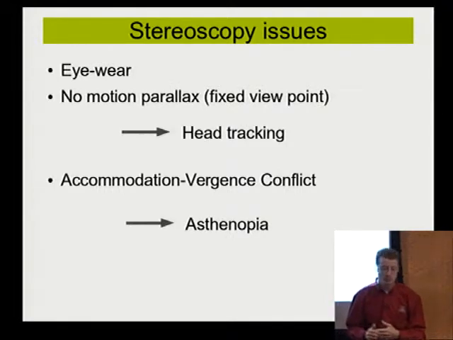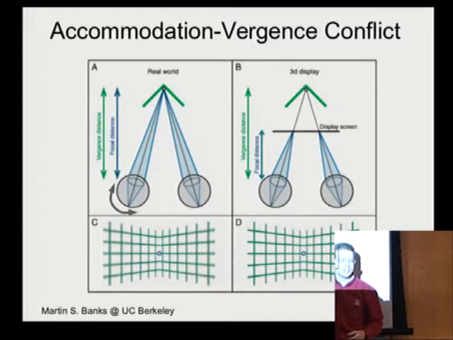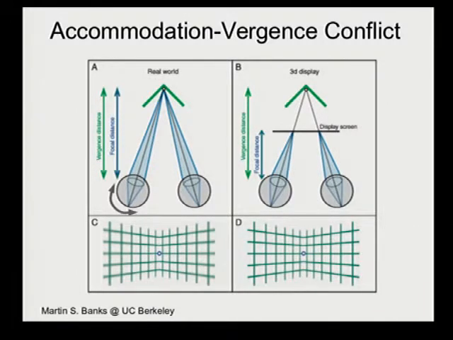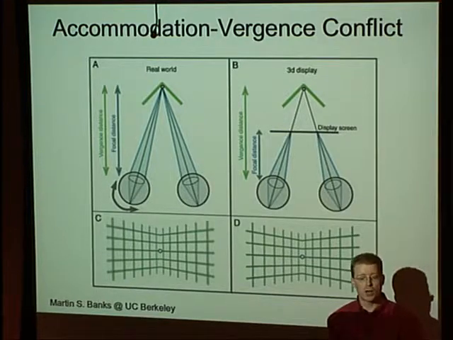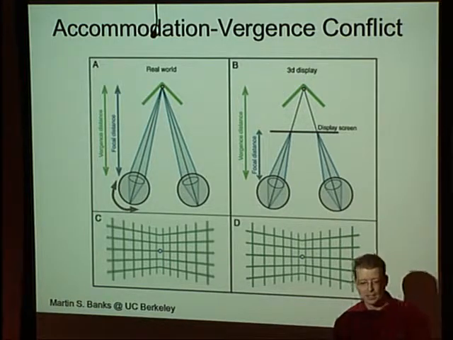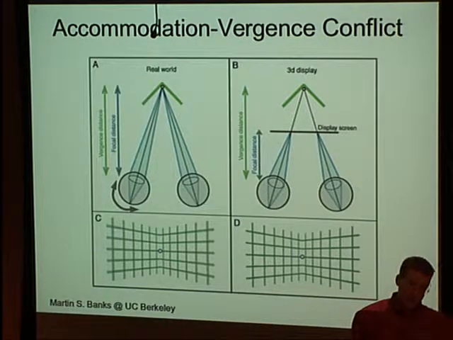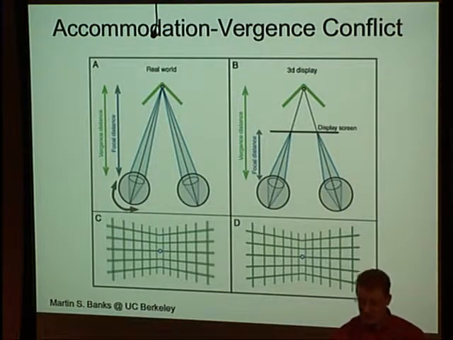So I need to tell you a few words about the disparity between accommodation and convergence. So you see here, when you look at a real object, your eye pivots in the socket. This is convergence. But also your ciliary muscle pulls and stretches the lens in your eye to focus the image on your retina. However, in a stereoscopic display, when your eyes indeed converge toward an object in front of or behind the screen, the focal distance is the screen itself, always, and not the supposedly 3D object. So there is conflicting information between accommodation on one hand and convergence on the other. And your brain cannot figure out exactly where the object is.